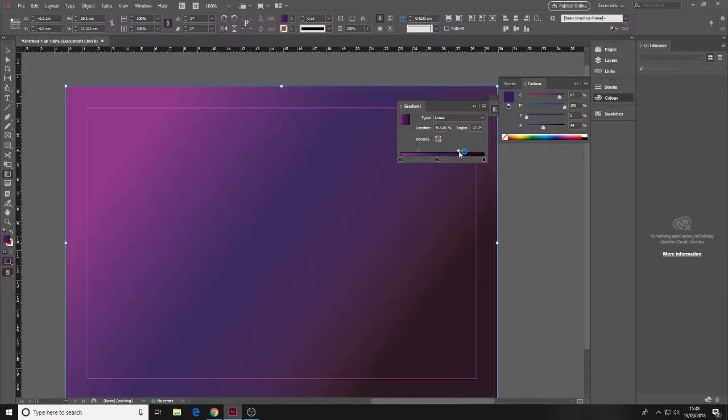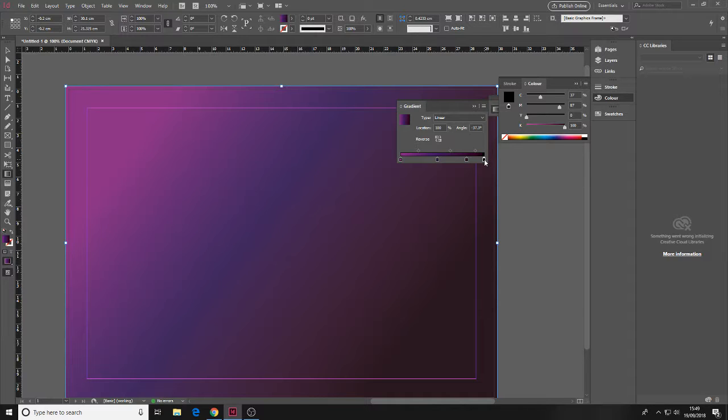And then we can drag the pink into the middle. Go into the swatches palette, we'll select the red, and we're going to introduce another color. So drag that, hover over the gradient icon, drop it on the end there. Adjust the angle to 45. And there we go, we've created our gradient.